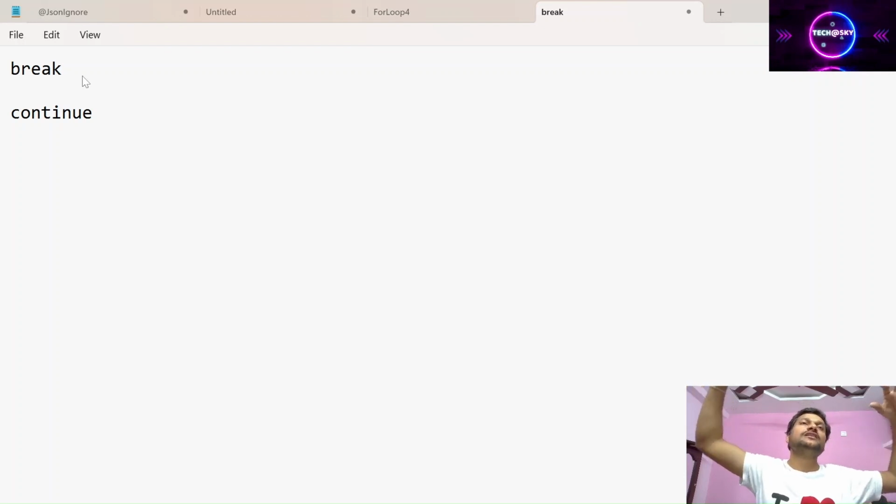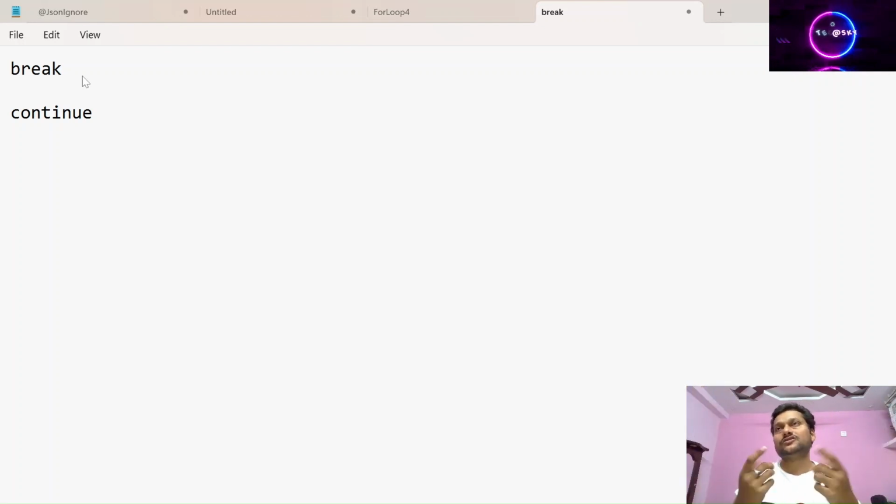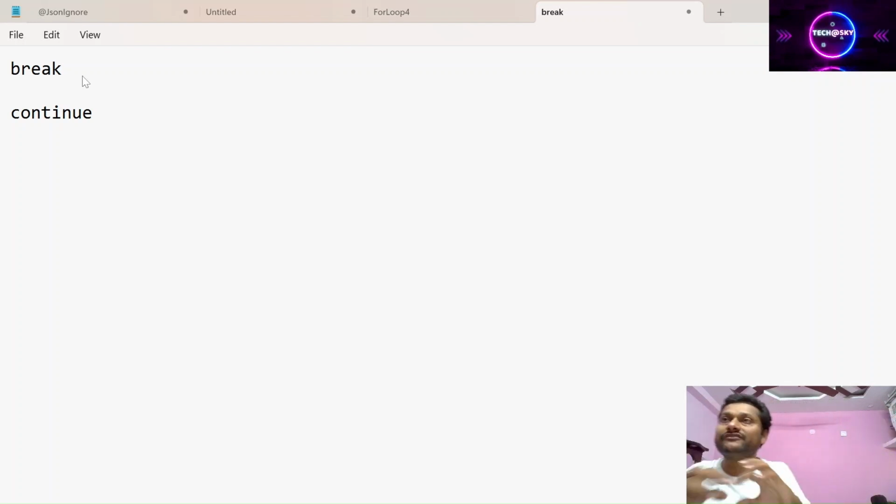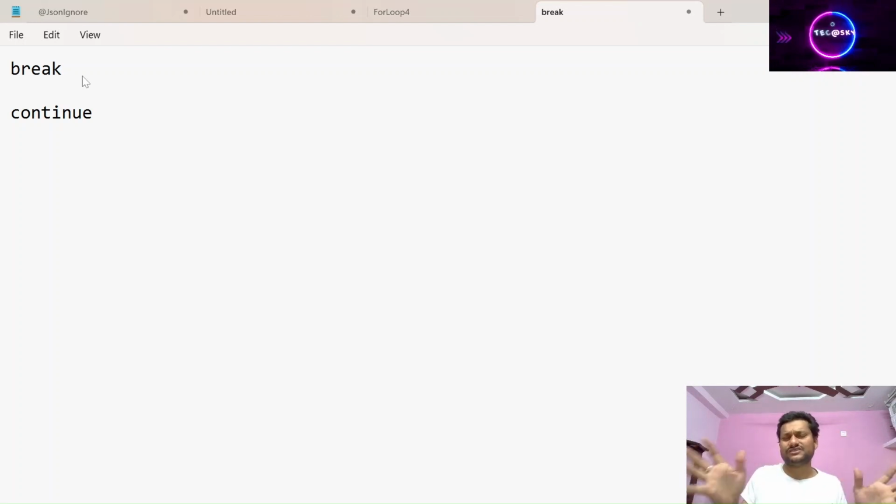Multiple users will communicate with your application, right? You are not the only user. So you should not waste the time. Once your requirement is fulfilled, just give the response back to the user. So that is the reason for the break statement. Next, we will also discuss continue, and in which case we will use it. First we will see an example of break, then we will go for continue.